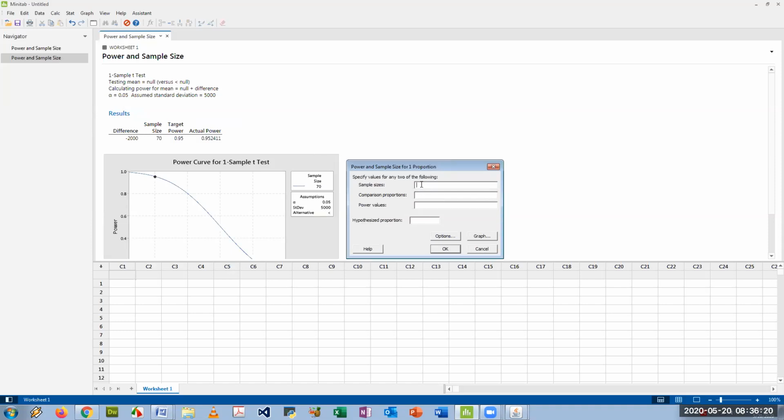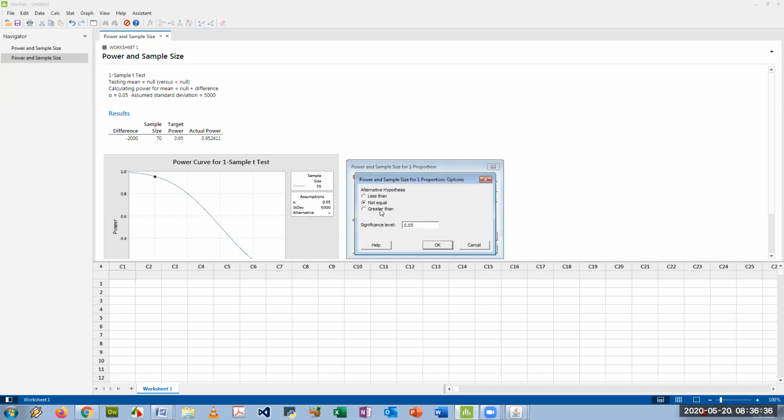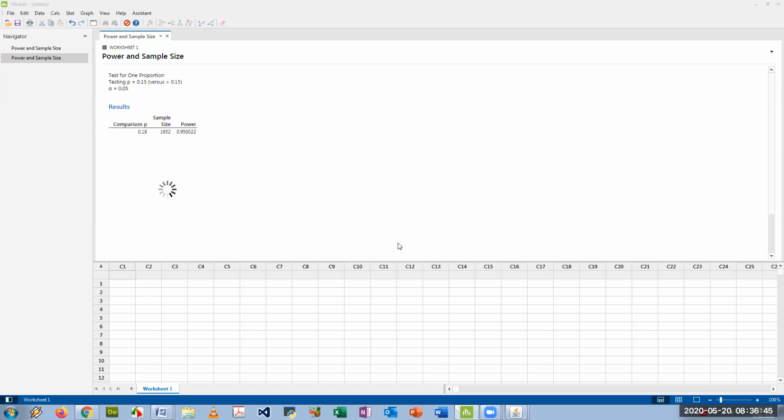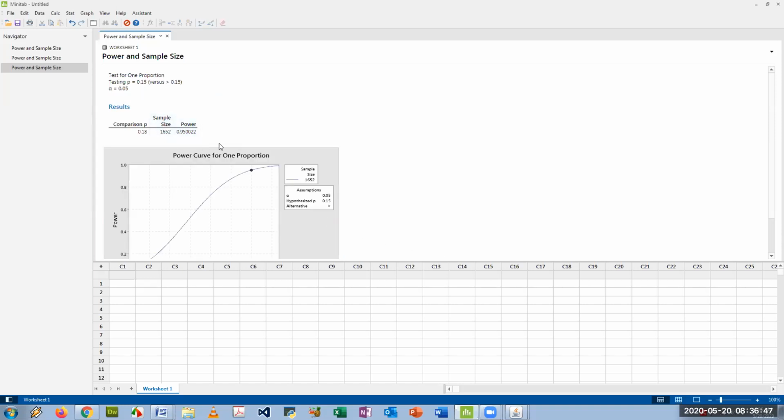The sample size was 1652 in that example. The comparison proportion was 18%. That's the proportion under the alternative. The power I'm going to leave blank. The hypothesized proportion is 15%. We go under options and select that we want greater than with a significance level of 5%. And when you click OK, it gives you power of 0.9500.